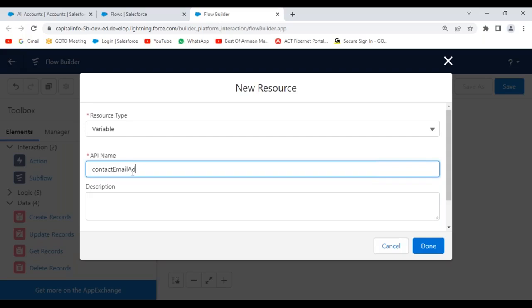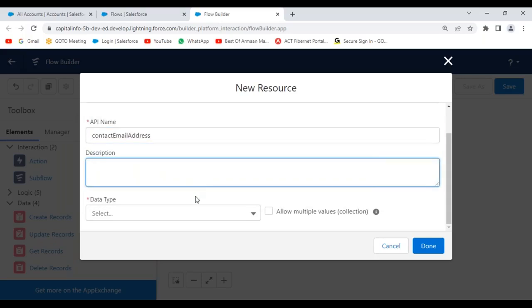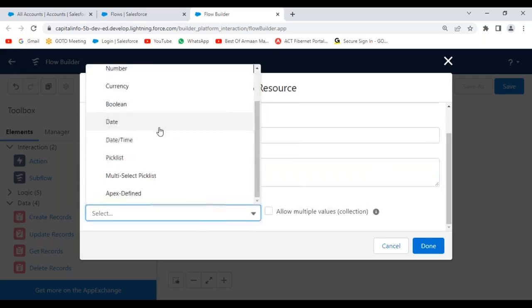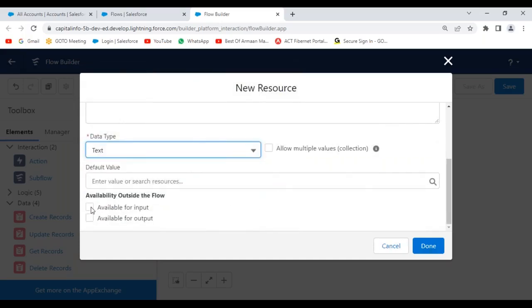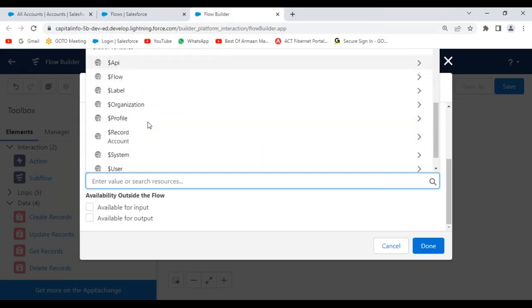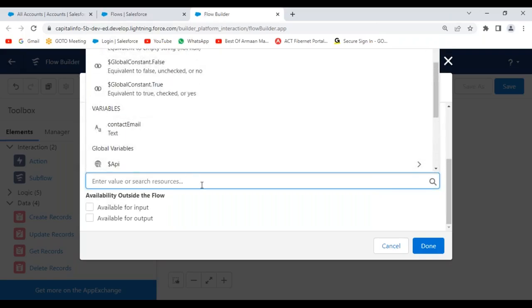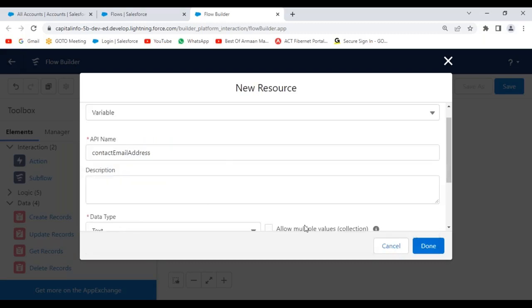Now, contact email address. Now I don't want to make it as empty right now over here.